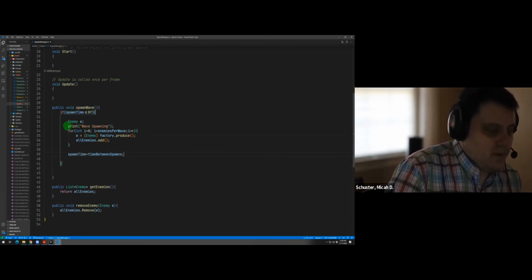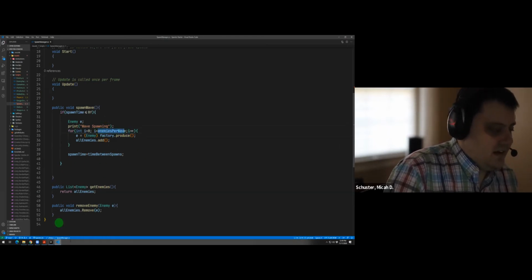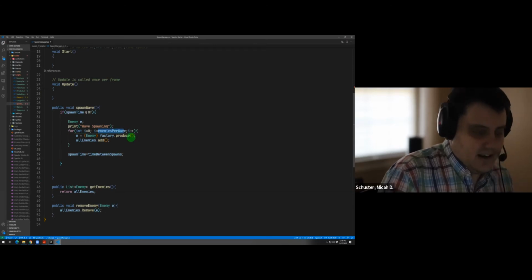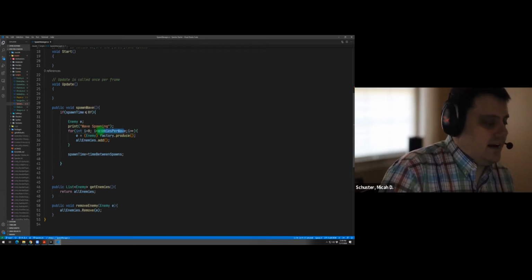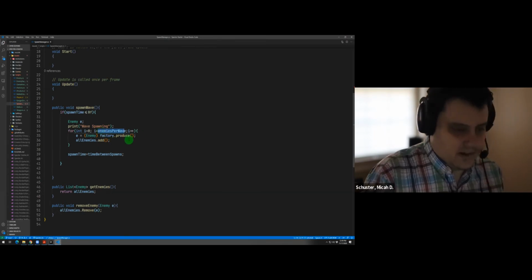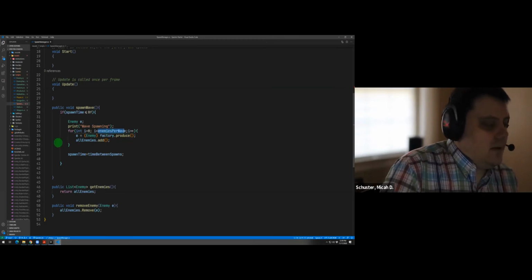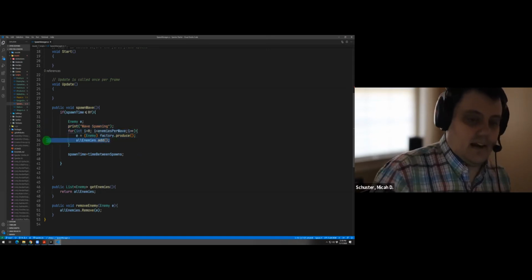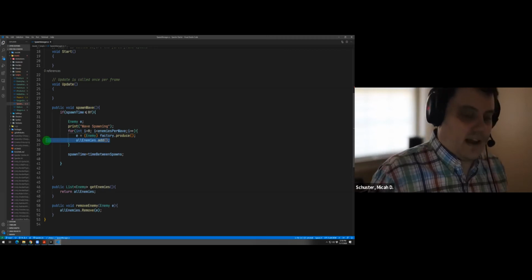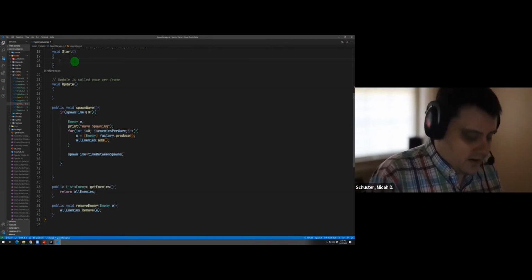So, simple spawning behavior. The point is it's creating however many enemies per wave. This is something you might compute somewhere in this class, or something you might tell the factory. You might get the number of the current wave from the factory, and then compute enemies per wave. There's any number of ways you could get this enemies per wave value. But the point is we're spawning potentially multiple enemies and adding them all to the list. That's the big thing, so that we're keeping track of all the enemies currently spawned, because we'll need that for movement and all that other kind of stuff.